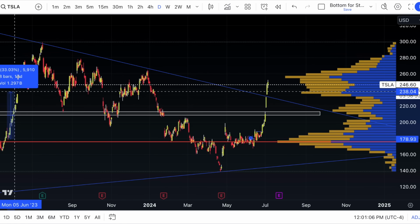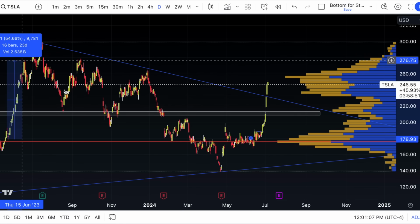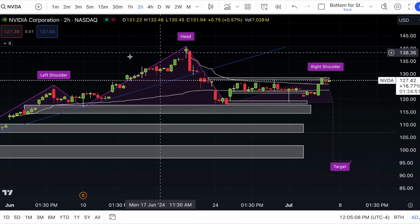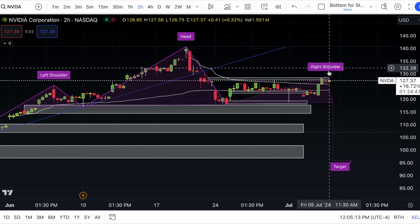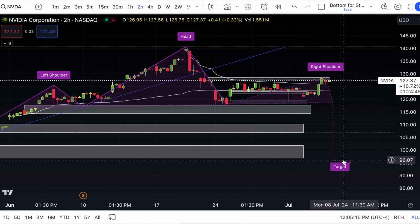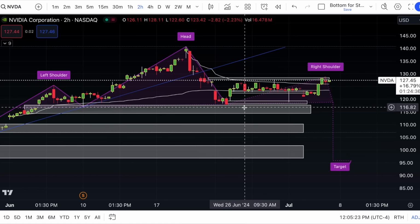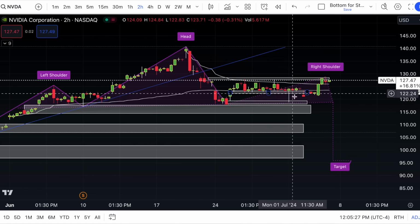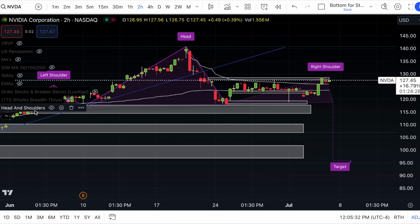And for the next question, I'll go over some different alternatives to invest in this one. But if we go to NVIDIA, you can see on this one, this is the head and shoulders I assume you're talking about. Let me know if you're watching it on the bottom. It's the ugliest head and shoulders I've ever seen in my life. But TradingView even picked it up a little bit, and you can see where he's talking about between 95 and 100 would be the target. Again, that's the ugliest head and shoulders I've ever seen. Most head and shoulders do not play out at all, especially down to where you actually think the target will be. But it's good to be aware of it, so at least I put it on there for you. So now I'm going to get rid of it.